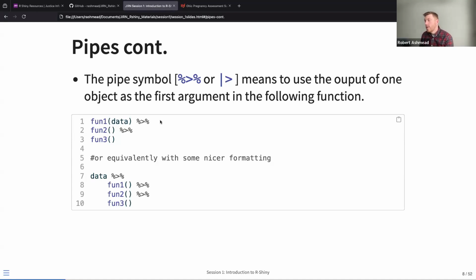There are actually two different pipe symbols in R. First, this one with the percentage sign, greater than, percentage sign, was released first in one of the packages. And then R as a whole implemented a pipe that was in one of the more recent versions of R across the board.